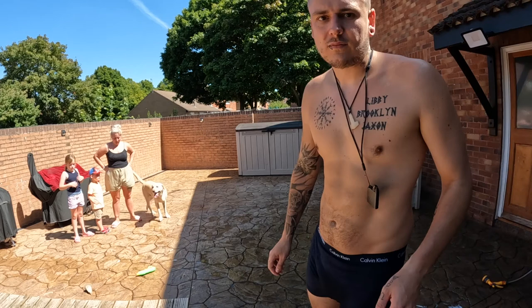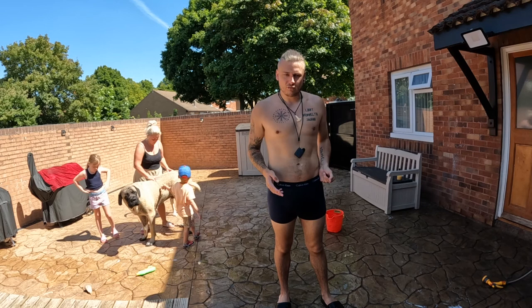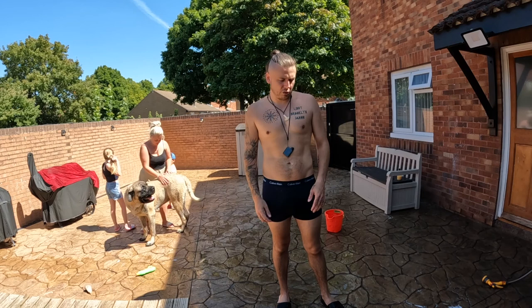What's going on, people? So now we've finished doing the dogs. I do apologise, the camera messed up and we didn't get the first bit of doing Duke, but we did catch when I realised. You caught the conditioner bit. We missed the shampooing bit on Duke. I don't know what happened, the camera messed up. Do apologise, but yeah, you got the gist of it.